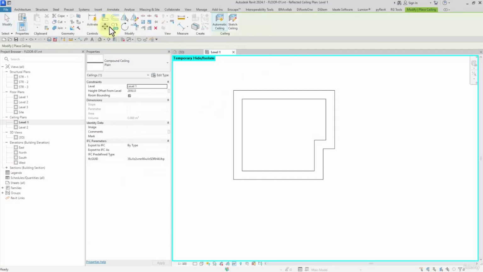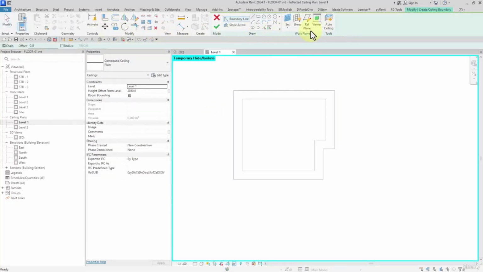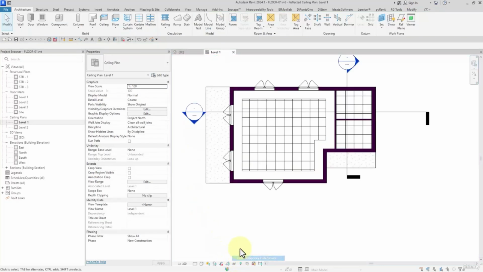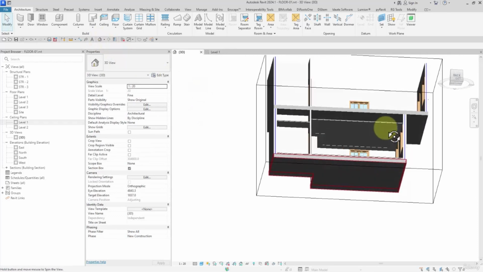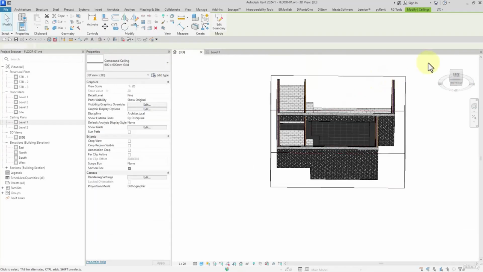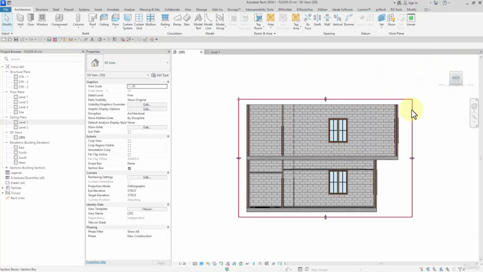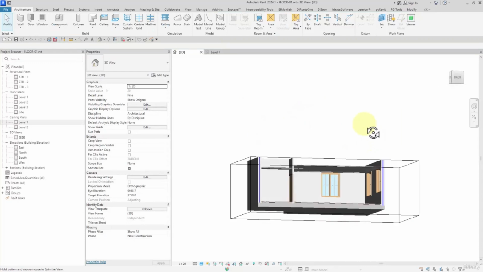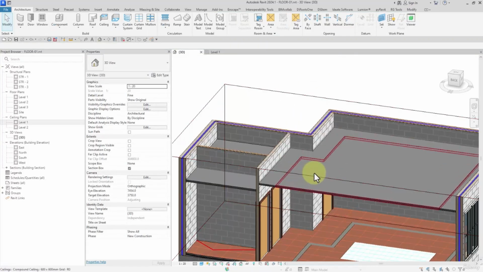Again, I click on ceiling, sketch ceiling, then pick line. I can click on these. Since both are at the same height, I choose the tiles and then I click on finish. Then let us reset them. Watch this. Right now we have models such as ceiling, the gypsum board for the margin part, and the tiles for the section, or the center actually. And this is the result.